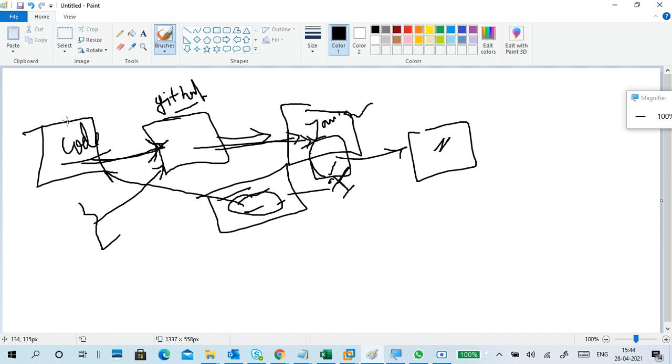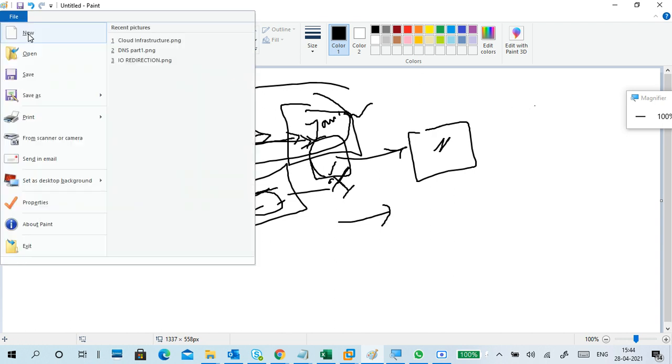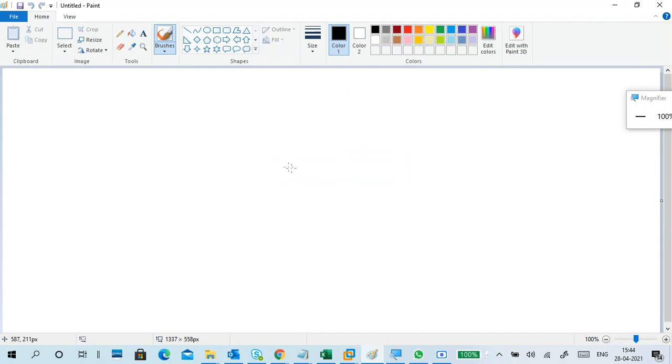So the meaning of continuous is that we are continuously doing development and integration. In the integration we can use different tools to build it. Here, in the practical, we take an IDE, and we build the code in the IDE or take the code from different places.